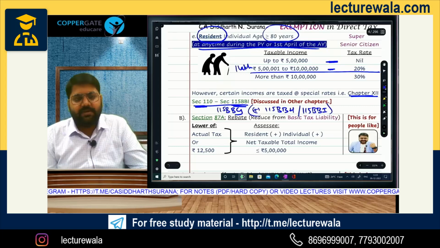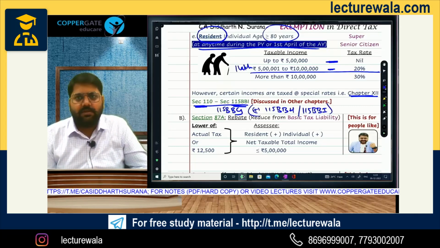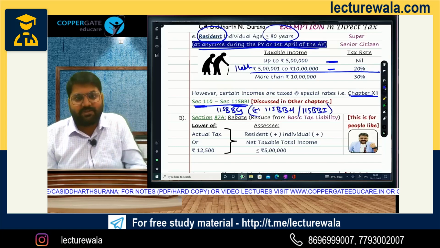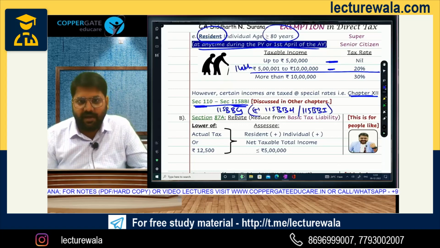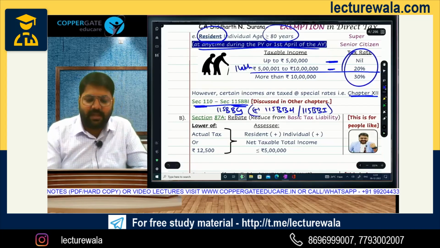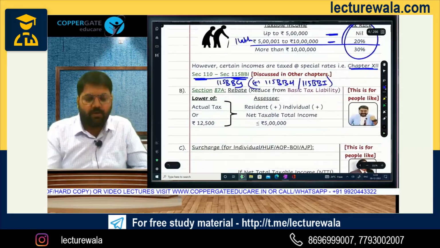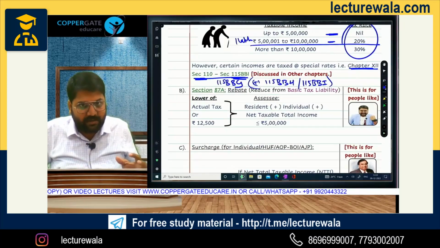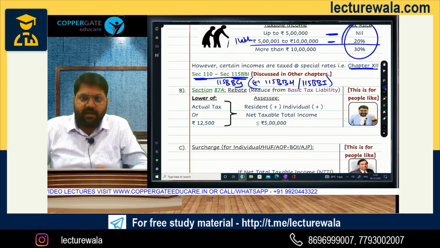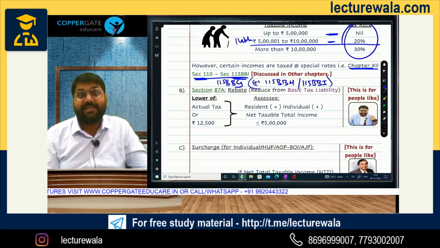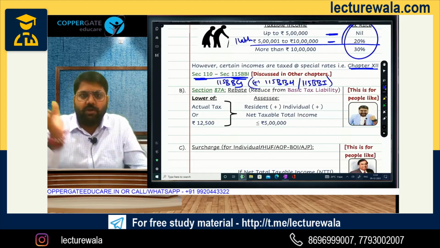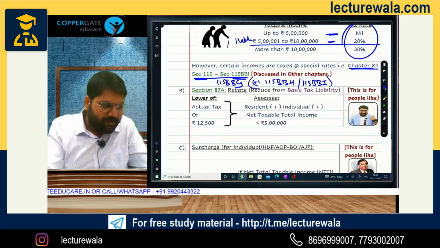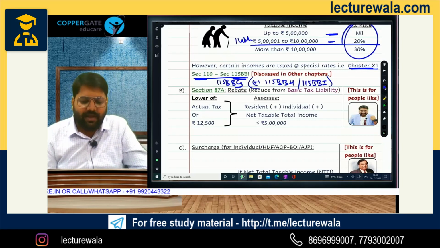These two are amendments. Example, long term capital gains. On stock market we have 112A, but other than stock market we have 112. Short term capital gain on stock market we have 111A. Casual winnings, flat 30%. So we don't apply slabs. What do we do? We take those special incomes separate. On the special income we apply special rate, and on the normal income we apply the slabs that we have studied. So always take your NTTI, segregate into normal, special. Normal income, normal rate, special income, special rate. And this is how we will calculate your tax.